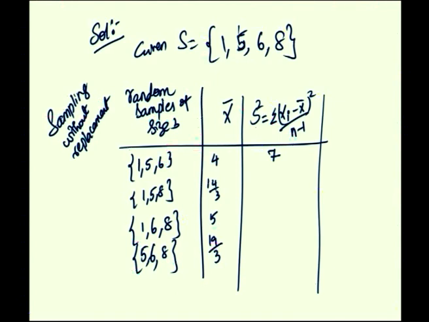Then the x bar values. X bar, just add and divide by 3. 1 plus 5 plus 6 is 12, divided by 3, it is 4, and this is 14 by 3, and this is 5, and this is 19 by 3. X bar is required for finding out S square. S square is summation xi minus x bar whole square. Just do one calculation here and write down the other values in the tabular column.